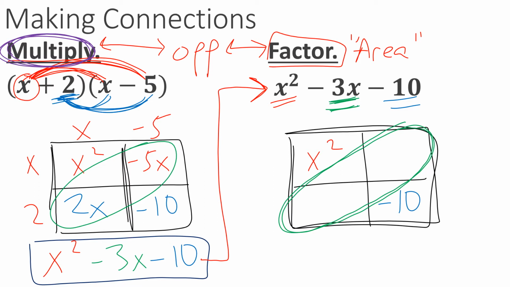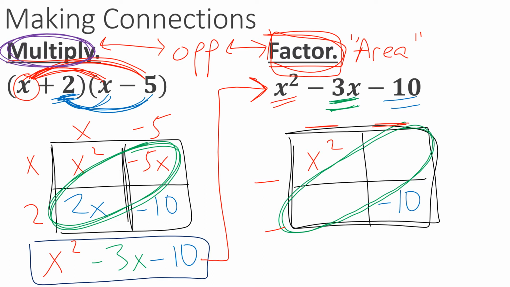What I don't quite know is how that was split up. I mean, I do because I can see right over here, the 2x and -5x. But if I'm truly working backwards without having multiplied this out already, then I don't really know. So here's where we're going to start guessing and checking. One other thing to remember is when we're factoring, we are trying to figure out the sides of the rectangle.